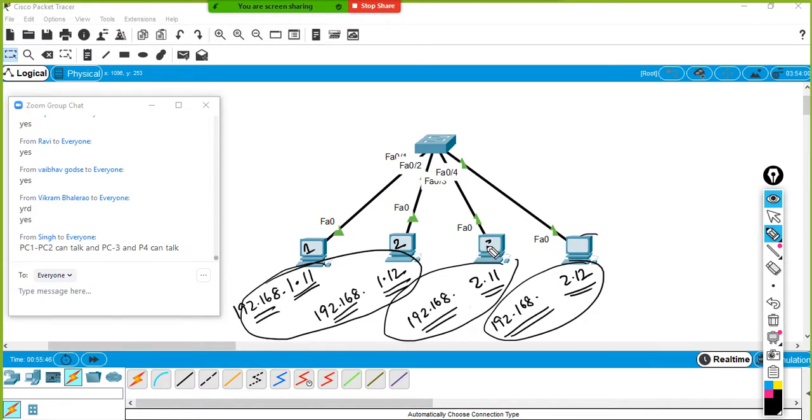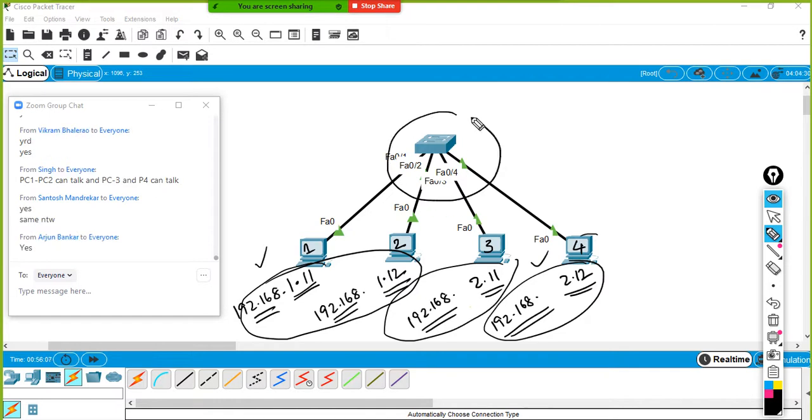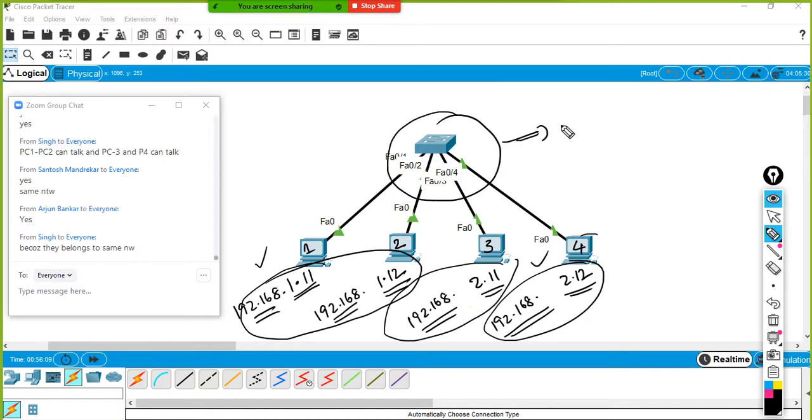And PC number 3 and PC number 4 are able to talk, right? Why? Because PC 1 and PC 2 are in the same network, and PC 3 and PC 4 can talk because they are in the same network, right?